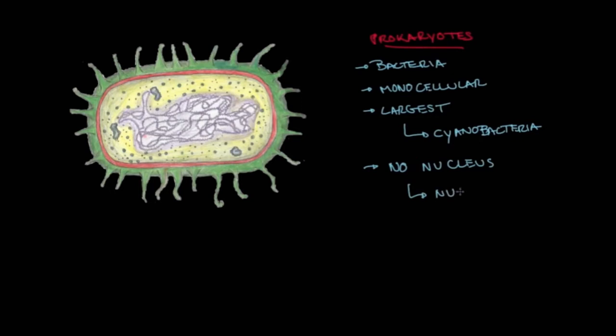Also, another important thing is that bacteria do not have a nucleus, or nuclei in plural. They do have an area called the nucleoid, and this is where the DNA is located. You can find a large molecule of DNA here, and I can show you in this purple area.